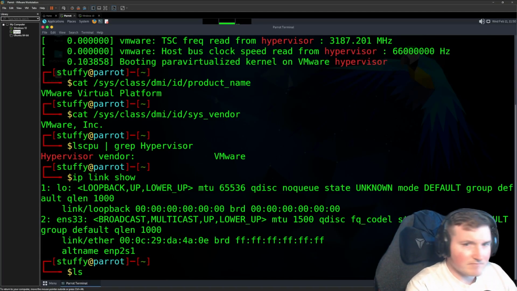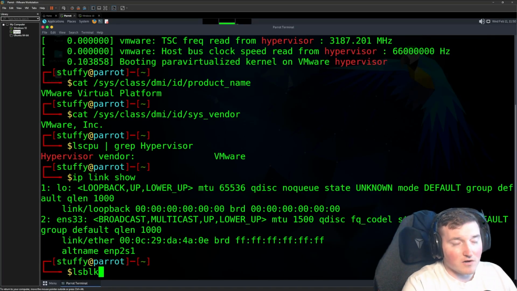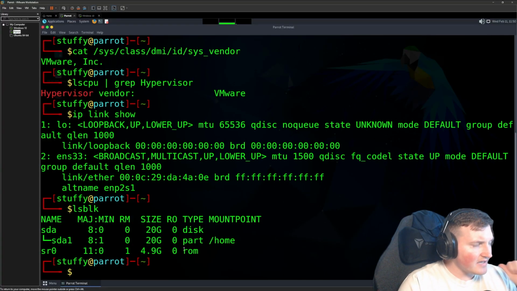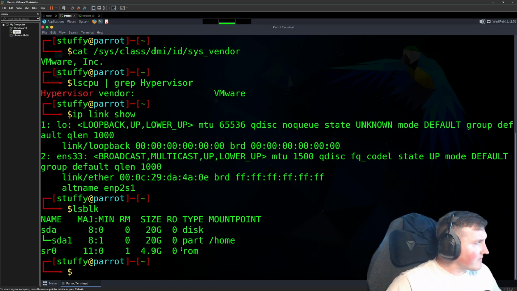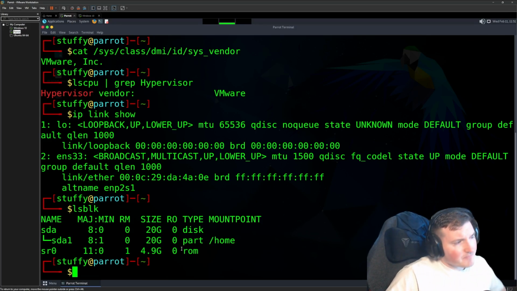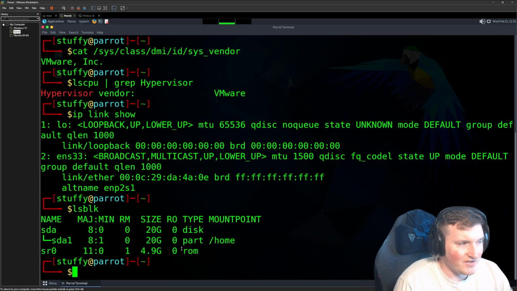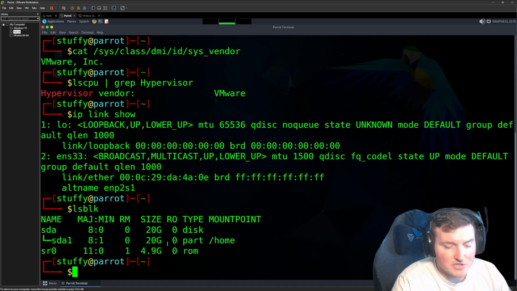So then it comes down to some more, which is lsblk. This is your actual storage. I couldn't think of the word for some reason. So this is your storage, and you can see size is 20 gigs, size is 20 gigs. A couple of things you can look at. The first one is, it's not normal to have a 20 gig hard drive on a machine.